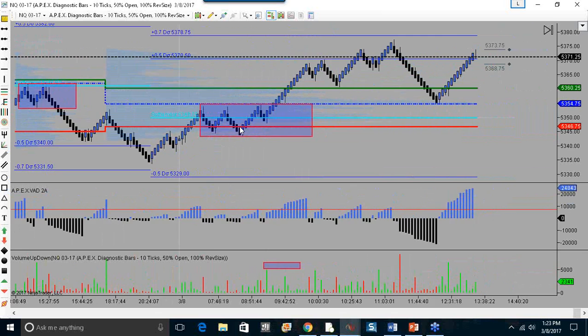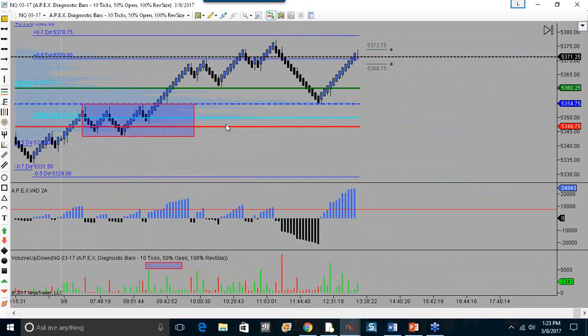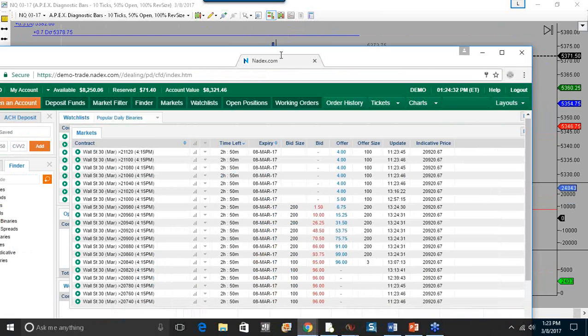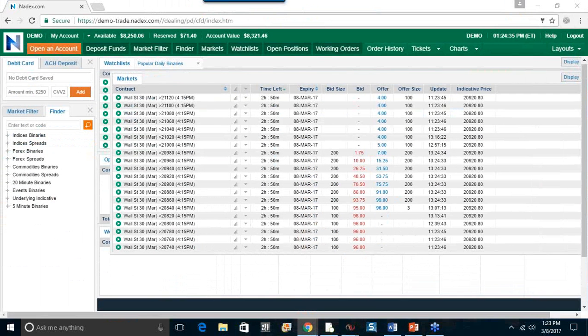Okay, so just a quick overview there of what is a morning breakout and some different ways to help determine that direction. So now let's say I've got this set up. I've determined that we've got a good breakout. What are my options? How am I going to trade this with Nadex? Okay, well, I've got various options. I've got binaries and I've got spreads. So how am I going to look to potentially trade this?